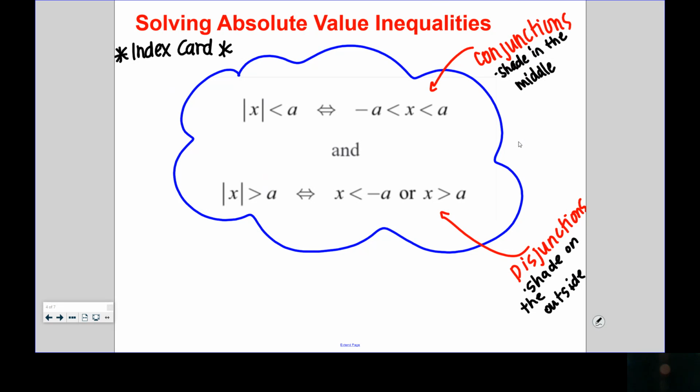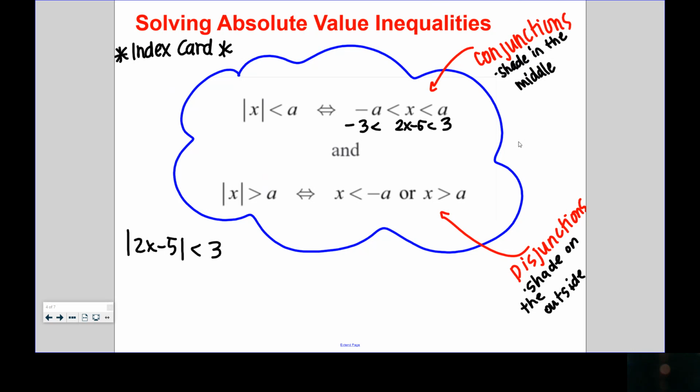Now, I think it's important to point out that what's inside the absolute values here is normally going to be more complicated than just x. You could have something like absolute value of 2x minus 5 is less than 3. Normally you'll have something more complicated than just x here, but the same principle applies. What's inside the absolute value is 2x minus 5, so that goes in the middle. That's supposed to say 5, but it looks like a 6. The number here goes on the outside, so that will be -3 and +3.